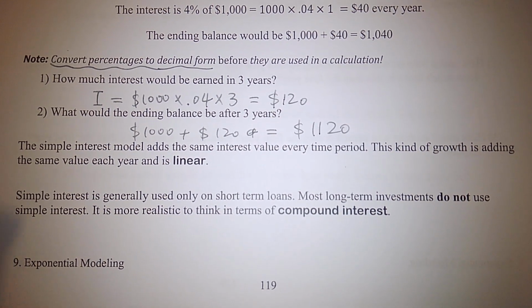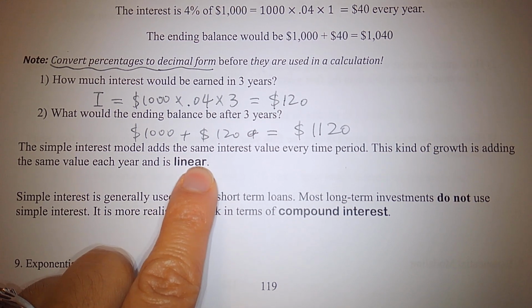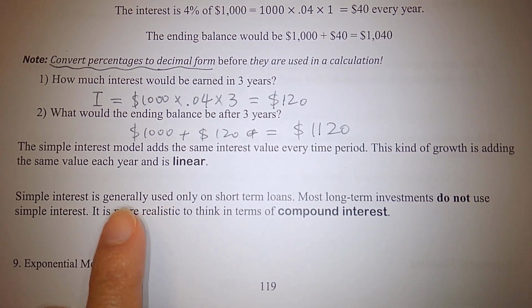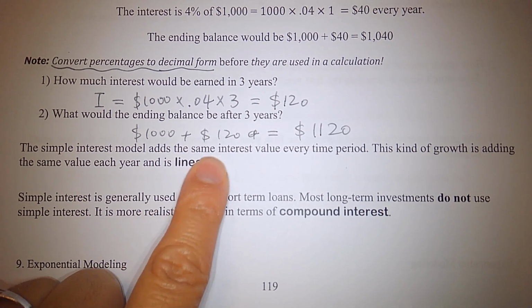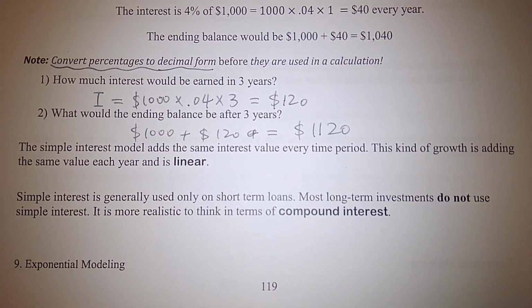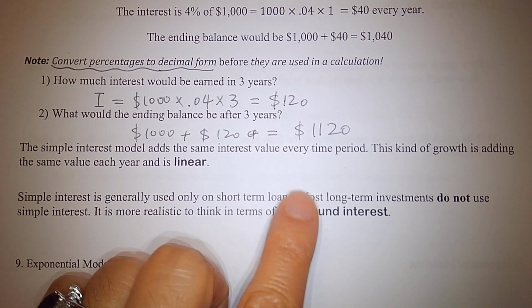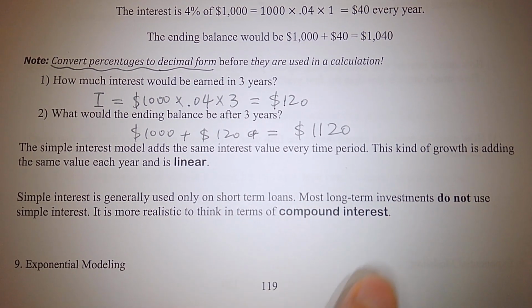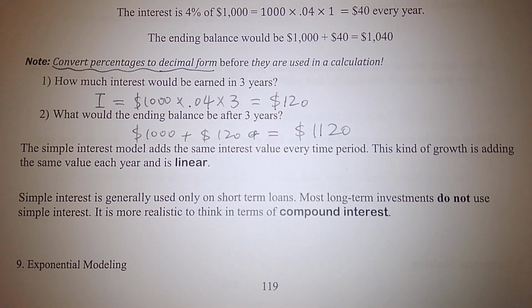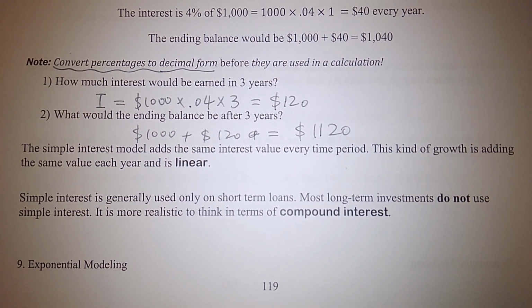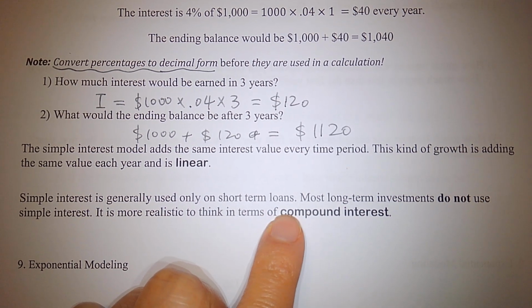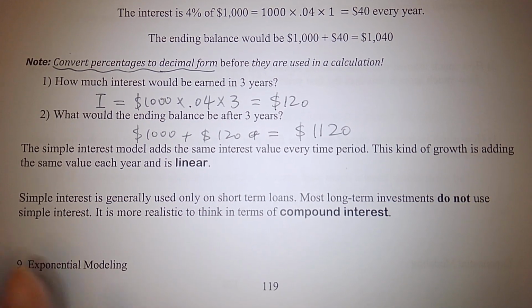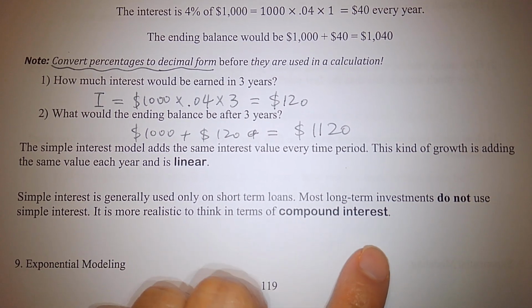Very good, thanks, okay? So, simple interest is linear, okay? Simple interest is linear. However, in the majority of cases, the money we put in a bank, they don't give us simple interest. We use what? Compound interest, okay? So simple interest is a very tiny type of question. The majority of the questions are in compound interest, okay?